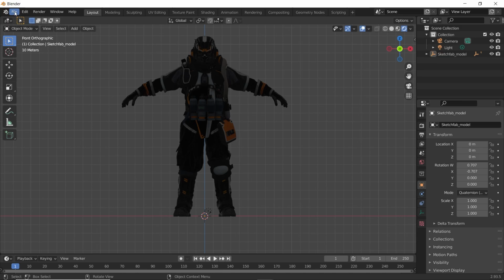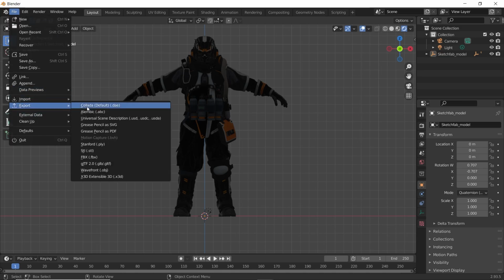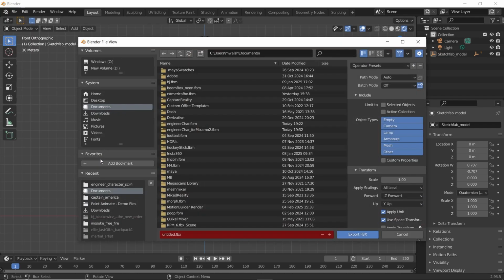So let's go ahead and we'll go back to file. We're going to go to export, and I'm going to export him as an FBX file because Maya can easily deal with that. And we'll just call him, I don't know, character engineer maybe. Okay. So over here in the path mode, I'm actually going to change this to make a copy, and I'm going to click this.